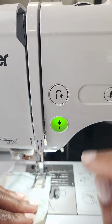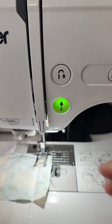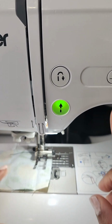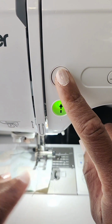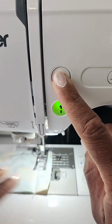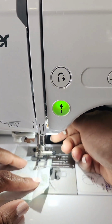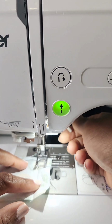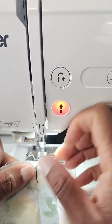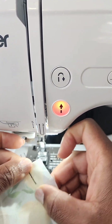So typically what you do is you start sewing your fabric. And if you wish to do a back stitch, you would press this while still having your foot on your foot pedal, and it will just go back the same way. So as you can see, it went backwards. In essence, it goes over the same stitch again and ensures that you have a more secure stitch.